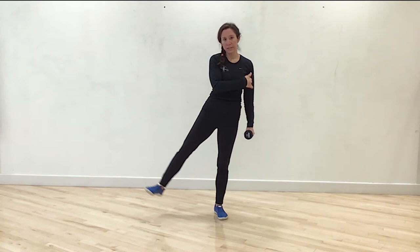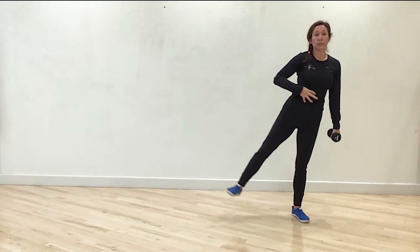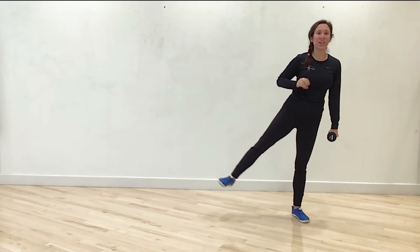I'm gonna scoot myself this way, get myself ready for my shuffles, and then we're all done. We get a little bit of water and we start all over with some core work. All right, you're almost there. There's 5. Hang in there. 4. Try to get a little bit higher. 3, 2, 1. Beautiful. Here we go.